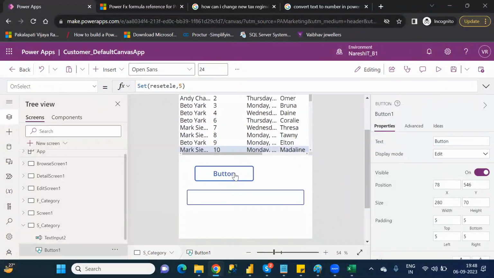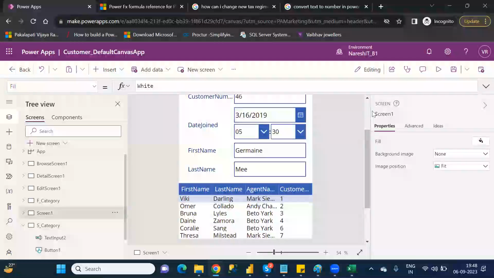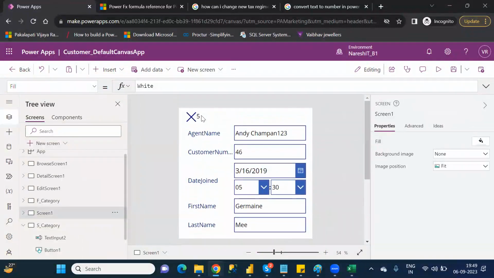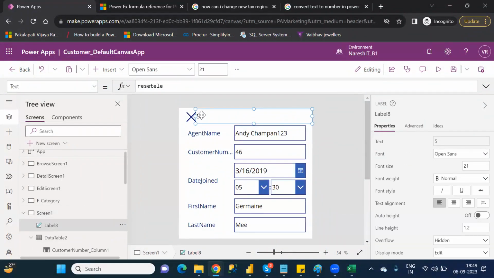Alt plus click on this one, then you will see the value here, as well as in screen one also the same value it is showing, five value. See here, five is showing. That means whatever global variables are declared in one screen, you can access them from any screen itself.